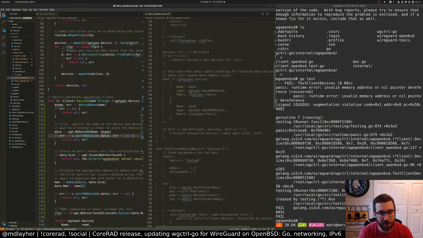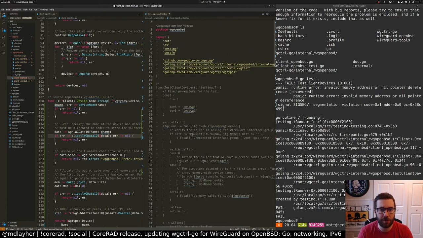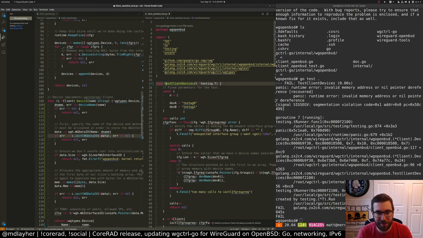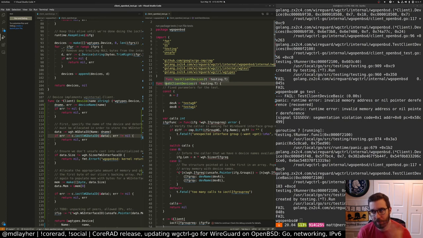So for the time being, we don't want to run this. Actually, you know what I can just do, right? I could just lowercase. Oh, no, I never want to debug the test. No, that's not what I want to do with VS Code. Never, ever, ever. I can just lowercase it because now it's not recognized as a test function, so it's not run. So, cool.